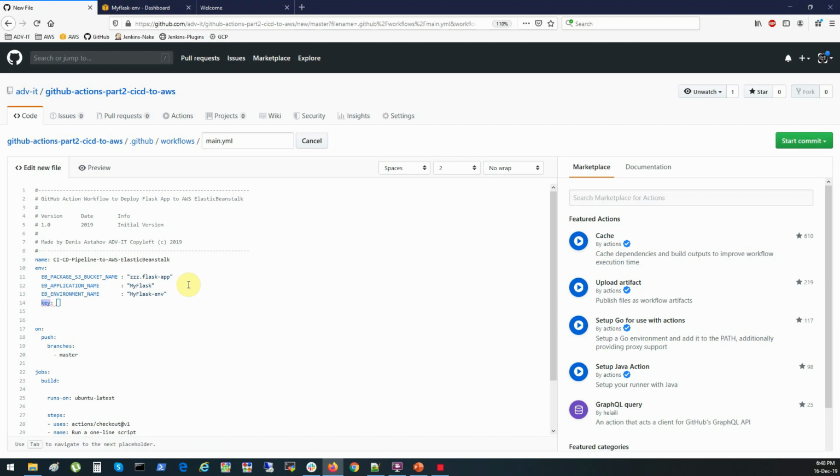Okay. One more. Deploy package name. What's the name of the package we'll create? Let's use something similar to what we used previously. Flask or something similar, up dash, and let's make it like this: GitHub.sh. We'll use a hash of the commit, .zip. We'll make a zip file finally. So yeah, this is the full name of the deployment package. Looks good. And the last one is the AWS region, which we'll also need.